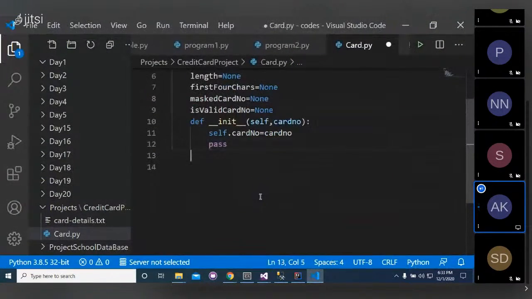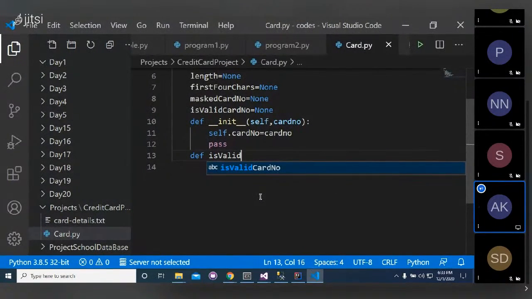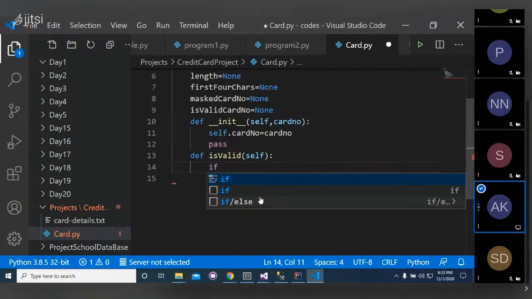So how will we check the validity? We will write here self, and first we need to apply the condition.